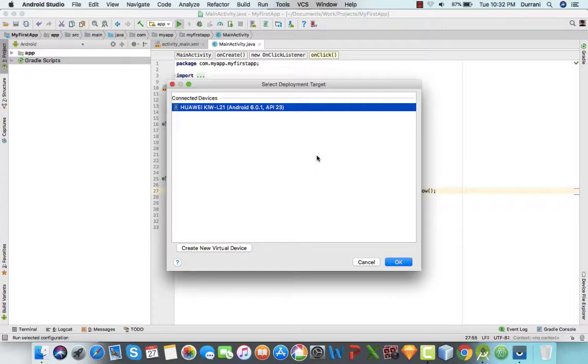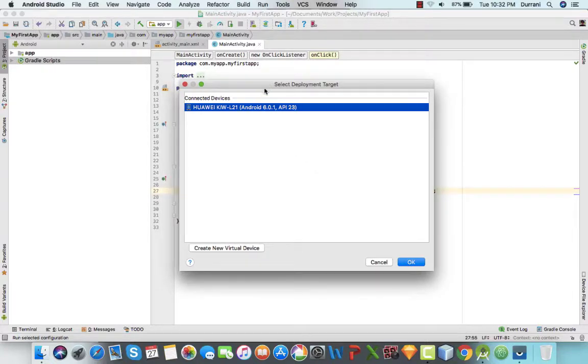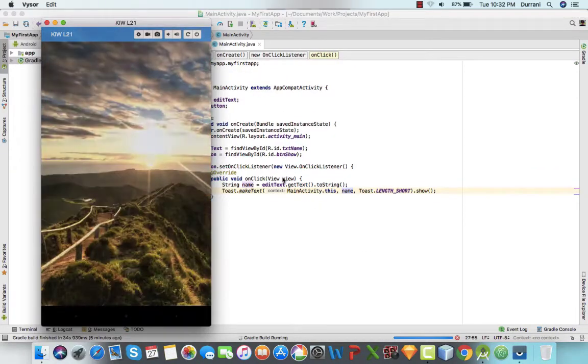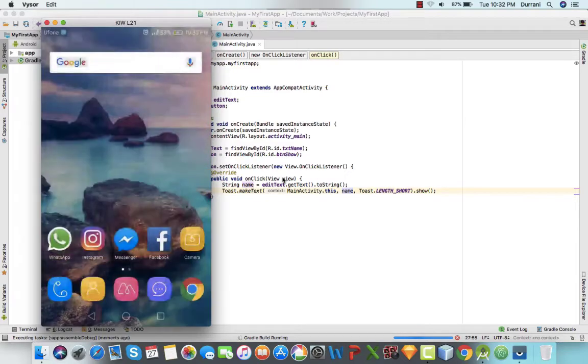Click on the play button, the run button, and you will see your device over here, and click OK, and you will now see the output of this application. This is a simple application in Android Studio.